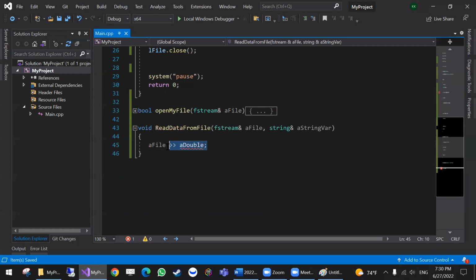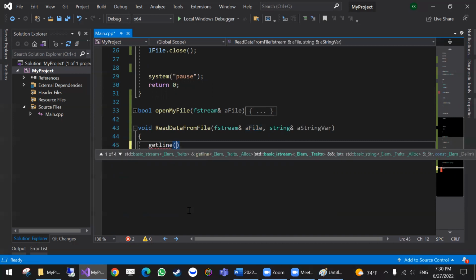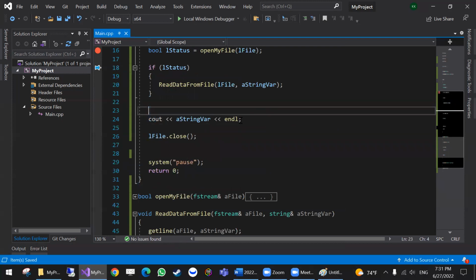Instead of using this operator, I can use the getLine function. So getLine from to. Notice the suggestions. It tells you basic iStream. I have a stream, I have a file stream. There are many types of streams. There are streams from the screen, streams from the file, and streams, for example, from the network. Some server is sending me a stream of data. In this case, from which stream I need, from this stream into my string variable. And the fact that it is passed by reference means it will learn about the change and reflect it.